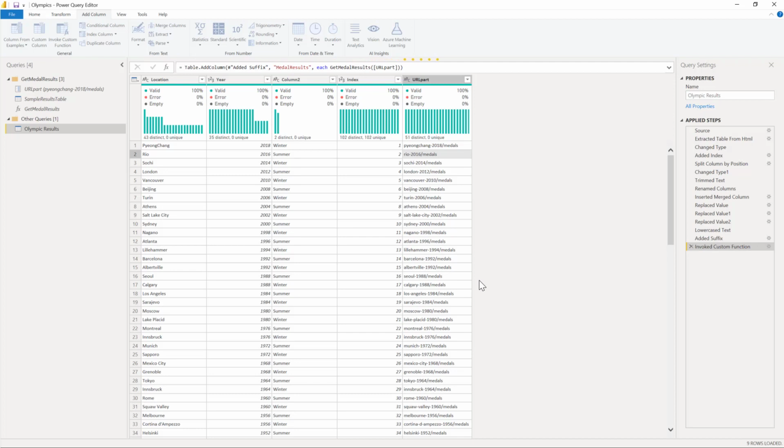Now, mind you, this step might take a while. Power Query is actually going to go to 100 web pages and pull that information from each one of those pages. It's going to follow all of those steps that we've got in the sample results table. So it's going to rename the columns, get rid of the other columns, and then it's going to package that up as a table and put it here for us. So be patient, let that do its thing, go away and do something else for a minute.